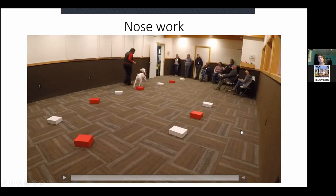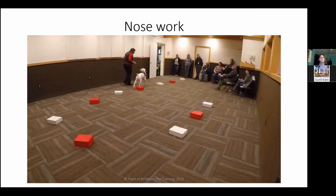We are trialing this weekend at the nosework level 3 level, and in those search areas, there could be 0 to 3 hides. So there could be no hides, 1, 2, or 3 hides. We don't get to know the answer. The dog has to tell us. So it's more of a teamwork than it is at level 1, because here it's really dog led. The dog has to find the one hide in the area. At this level, we have to work together as a team.